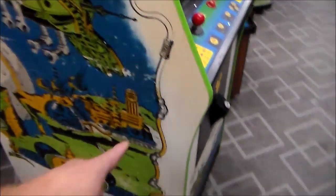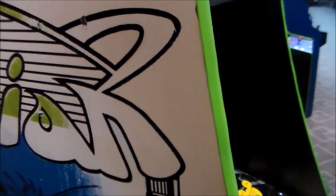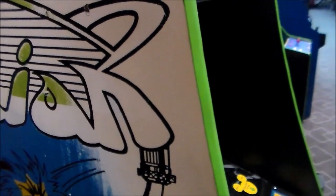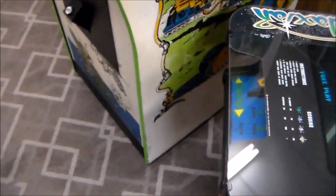But you can see that this down here is actually yellow, and it's all gone. That may have been inked back in as well, if they did a very good job, the black part. But I think, if I remember correctly, the black is pretty resilient, but the colors will all come off. So that's the artwork on this side. Let's look at the artwork on this side, and then I'll show you what they did to the cabinet for Disney.